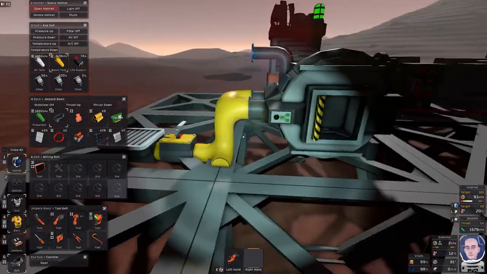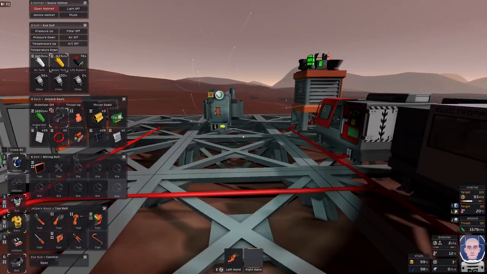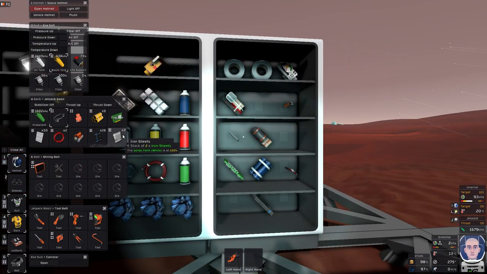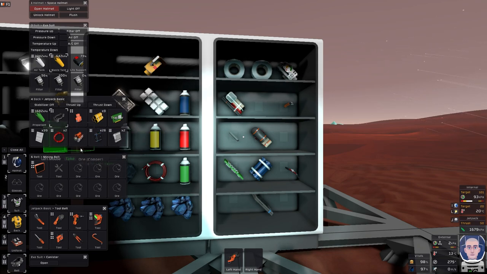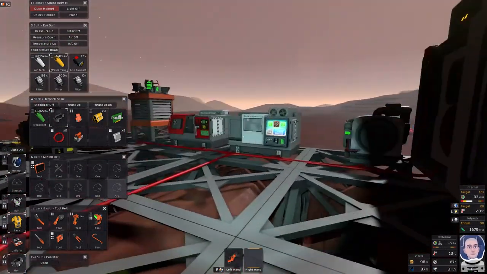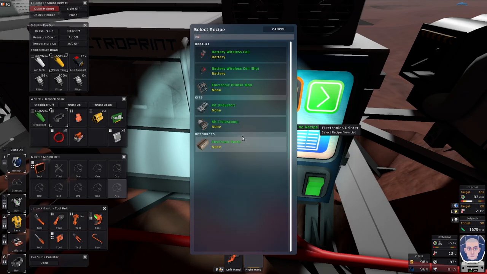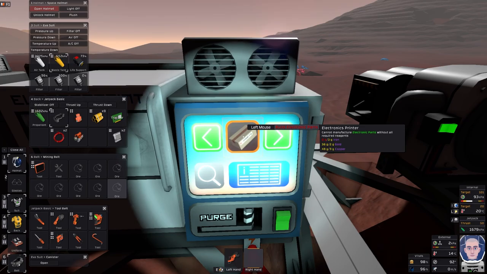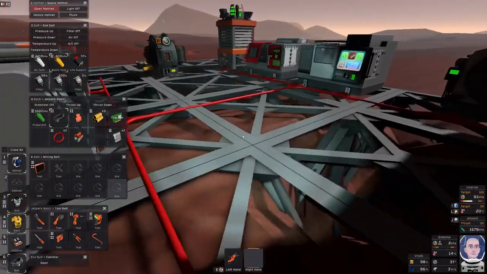Right, our advanced print furnace. So it means I can take this apart. So what I'm going to do is I'm going to vent this. I'm going to need that. Probably don't need the glass or the plastic. I will need electronics parts, which I need iron for. And I've got the iron on me.